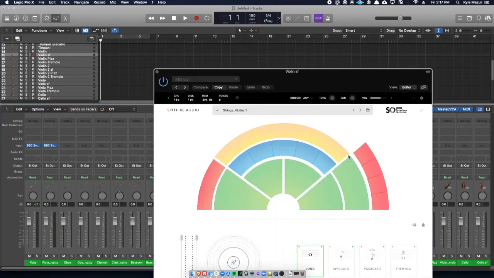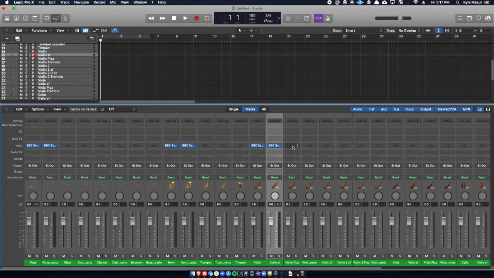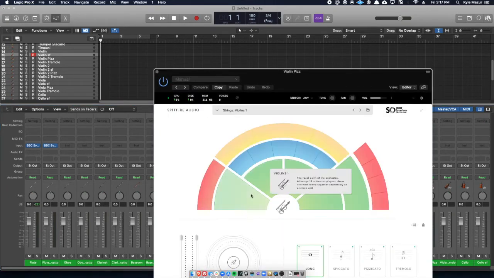So we'll go there. Yeah, that works pretty well. So yeah, that will work. And then we'll go to here. This is the pizzicato. So violin one, pizzicato.